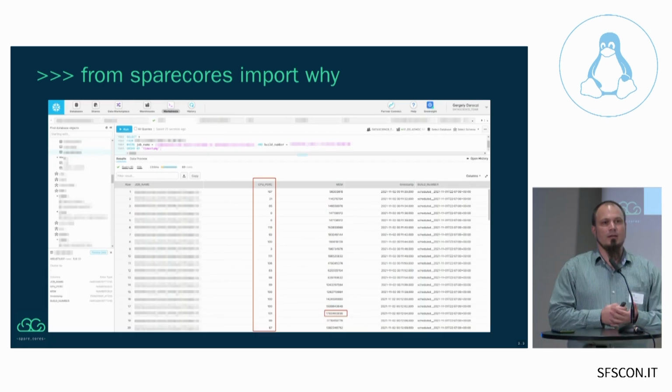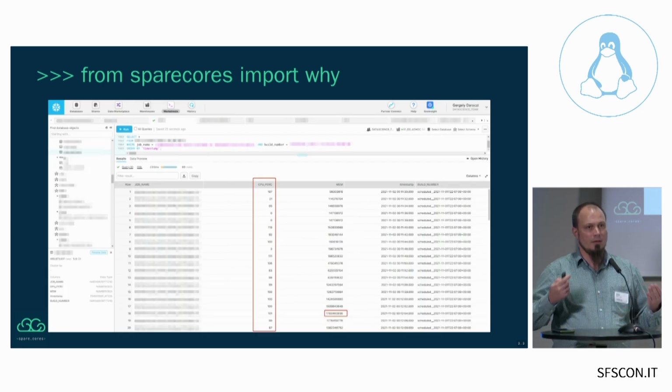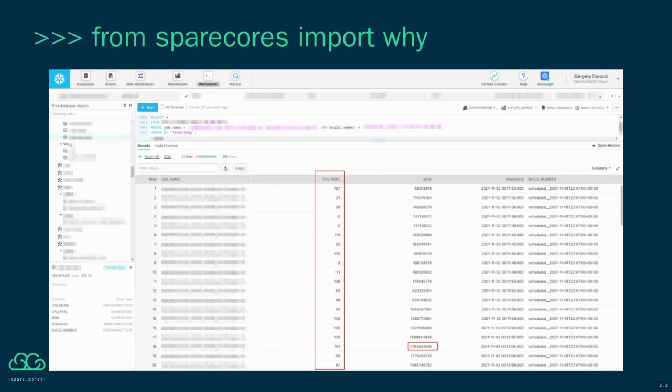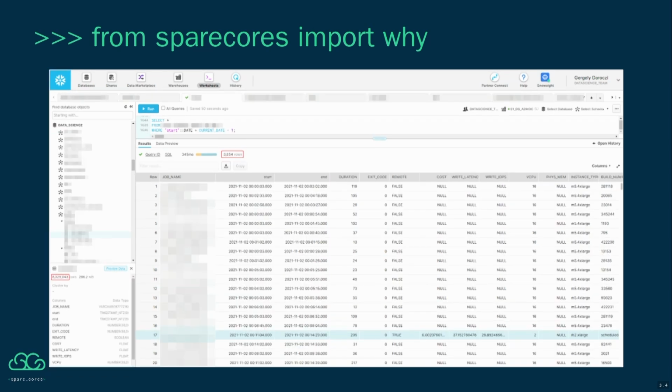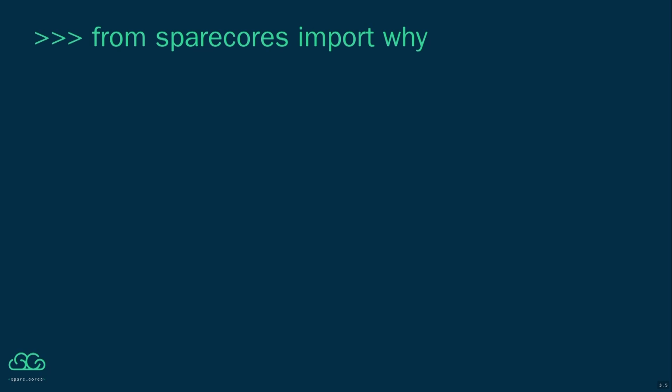To solve for that at the company where I worked previously, and when the idea of Spare Course was born, we built some lightweight Python tooling so that we track every single job that we run every second. Here you can see the CPU usage, also the memory usage. This is probably some hierarchical model tied to a single core, but requires 180 gigs of RAM. And we have run around 4,000 of these every single day. And we were interested in finding the right instance type for every single job.